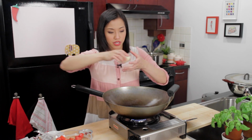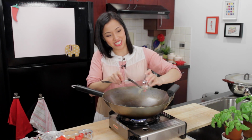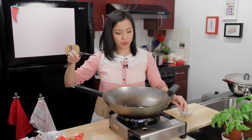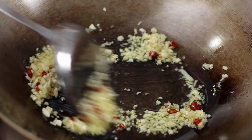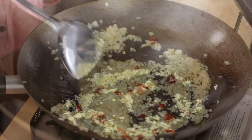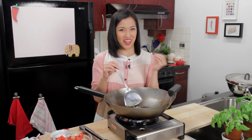and I've got some olive oil going in and all of the garlic. Yes, that's a lot of garlic. That's why it's so good. And also the chilies. And what I want to do at this point is for the garlic to slowly infuse itself into the olive oil and for it to soften. So it sort of becomes a part of the sauce. So now the garlic is nice and soft and I can really smell garlic in the air.